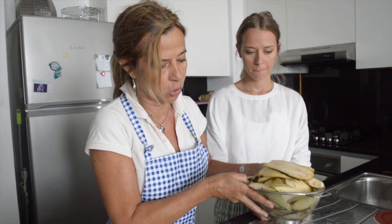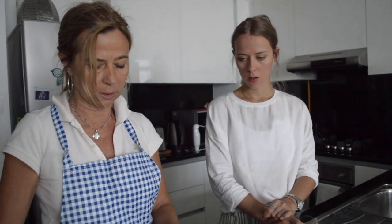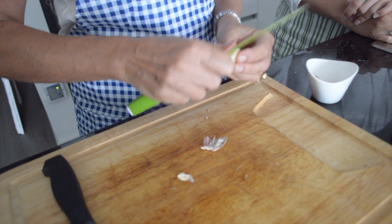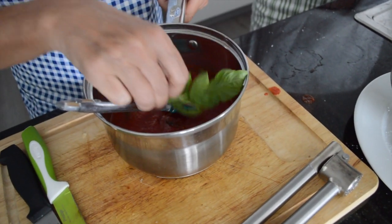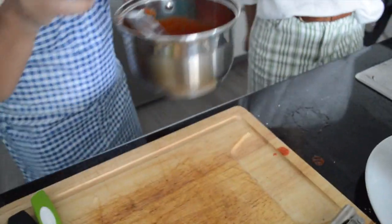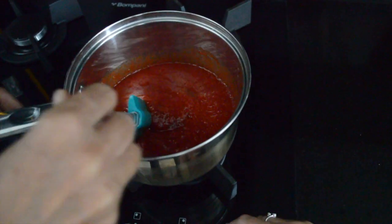So when you finish them all, you just put them on top of a plate to drain. In the meantime, you start preparing the garlic to make the tomato sauce. Remember that with the Parmigiana you don't have to put extra virgin oil. So now we mix garlic, tomato puree, leaves of basil, and we make the sauce. Now switch on the fire and we'll cook for at least 10 minutes. Flame? Moderate.